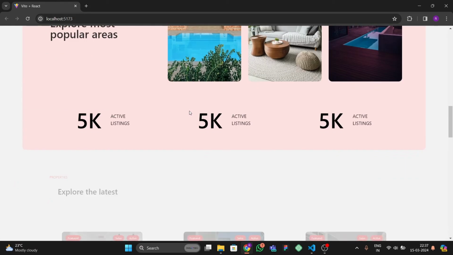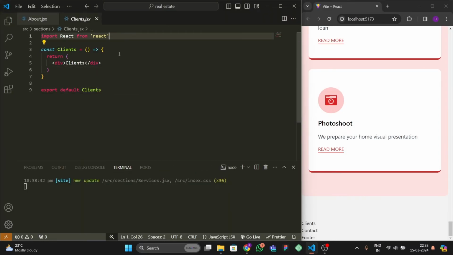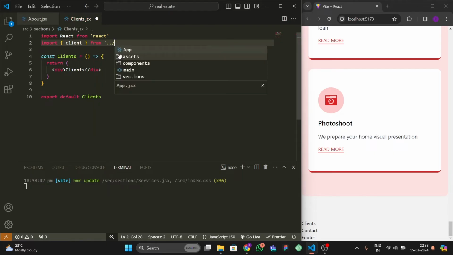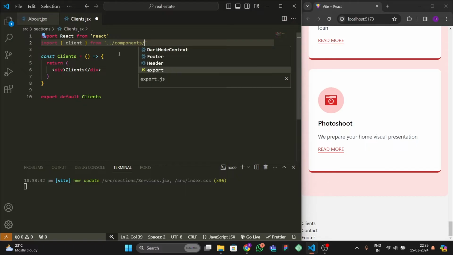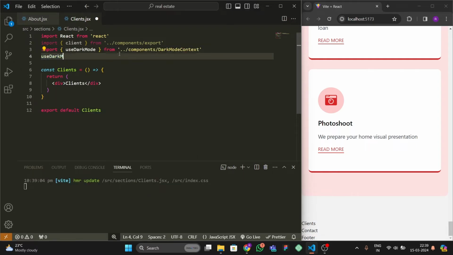Then after that let's move to the next section, which is our client section, Client.jsx, and here this section. So let's import Client from export.jsx. Okay, so you are going to write the components export. Then after that we have to use dark mode here.